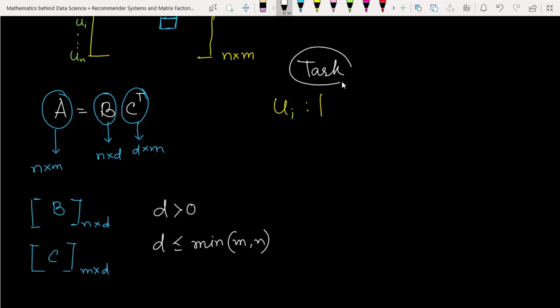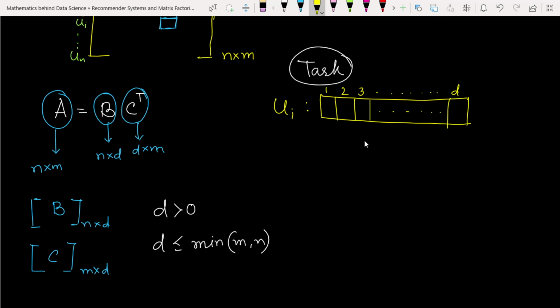The task is to calculate the features vector for each user, and the dimension of this vector is 1 up to D.